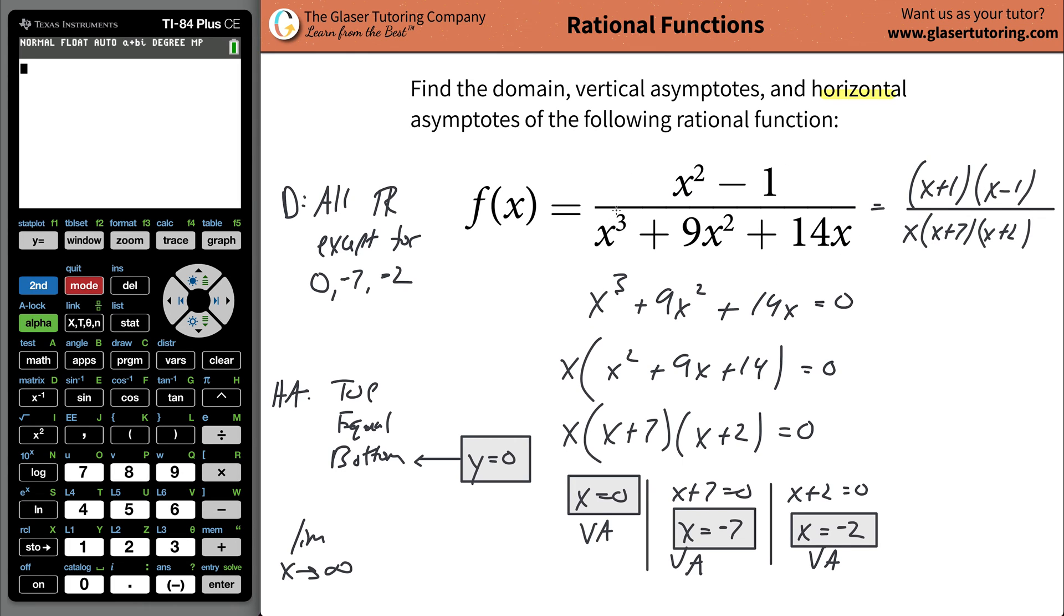And if you think about this, any value you plug in for x, you're going to square it, but then on the bottom you're going to cube it. And what happens is over time, this cube is going to overpower the square on the top. It's even going to overpower these terms. So what happens is the denominator gets bigger and bigger faster than the numerator. So the bottom value is becoming bigger and bigger, and it's faster than the numerator. And therefore, you'll have a bigger value in the denominator than in the numerator, and that's going to go to zero.